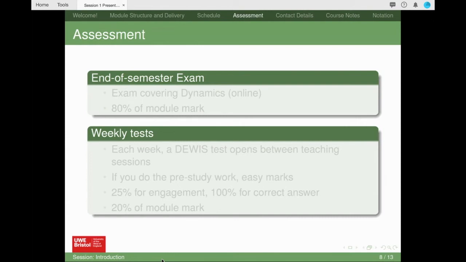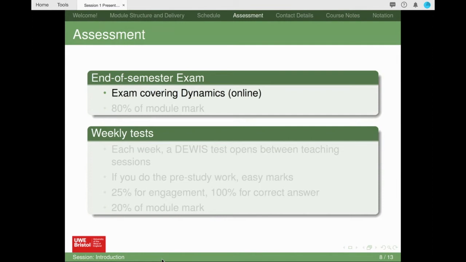Clearly, because of COVID and coronavirus and the other restrictions around social distancing and so on, that exam will actually be online this year. In terms of the exact format of the exam and how that's going to work, that is yet to be determined, but I will tell you about it once I know more. We're looking at a couple of different possible methods of making sure that we can ensure rigour in terms of the exam.